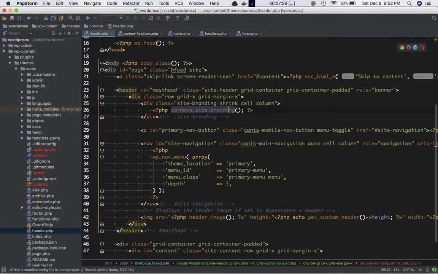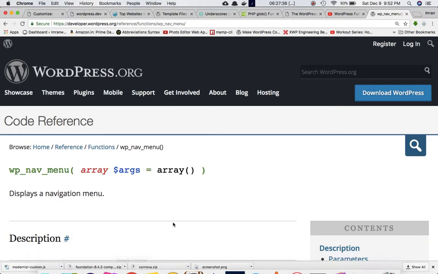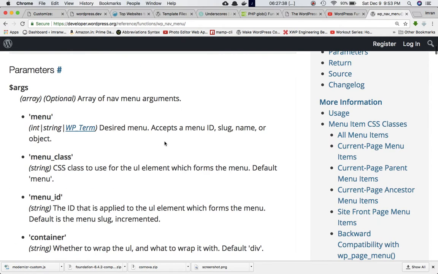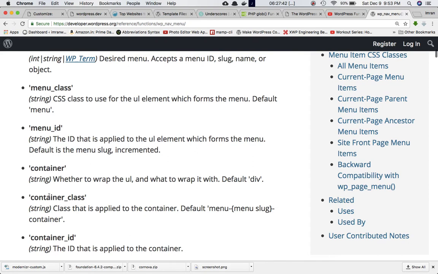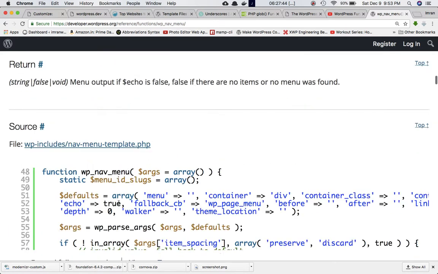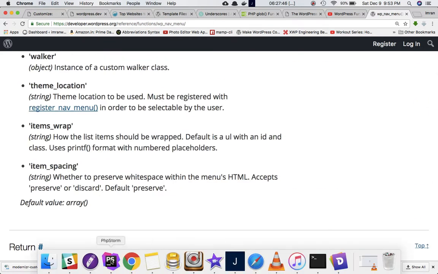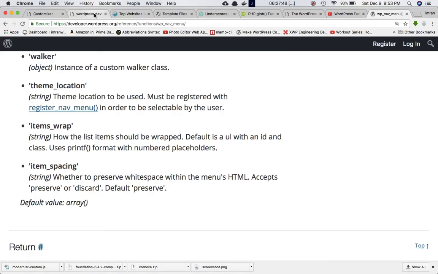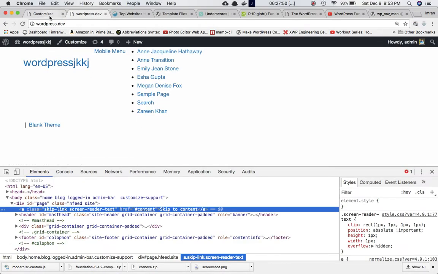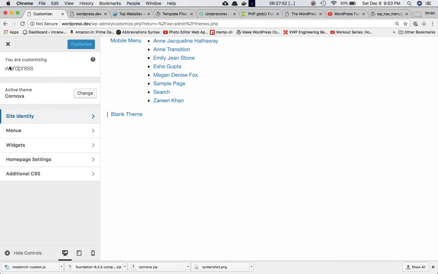So you have the primary menu, menu class, menu ID, all of these different parameters are there, and it takes a set of arguments. Okay, all of this information is taken by this particular function to display the menu. So this menu that you have over here is coming from here.